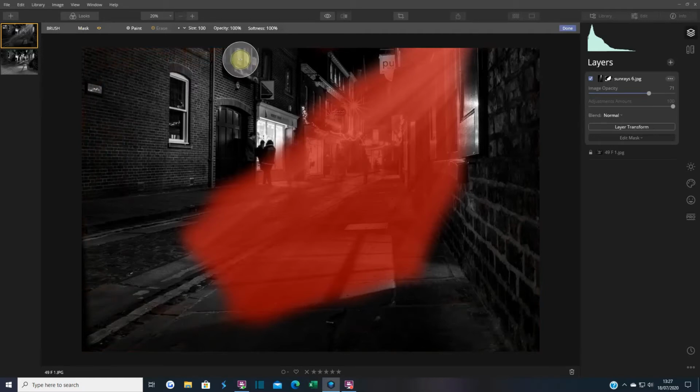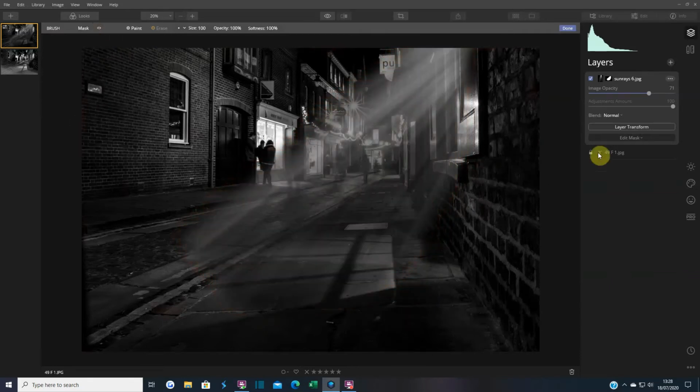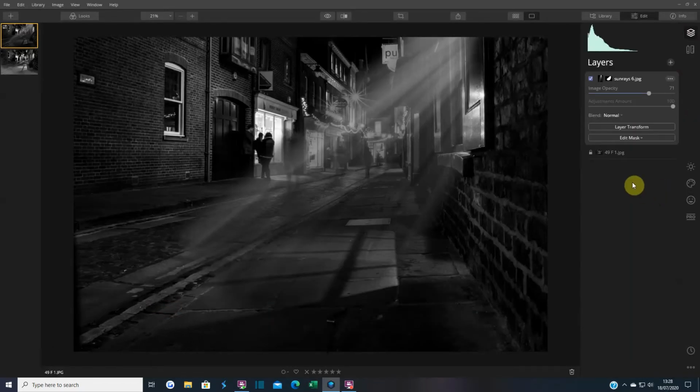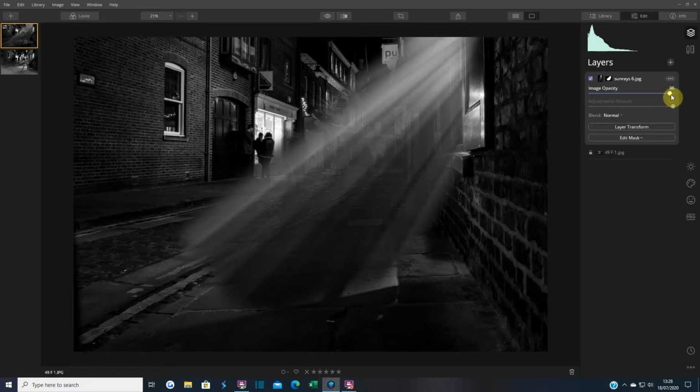Now I have noticed that this is version 4.3. I have noticed basically that this is a lot quicker now than it used to be. It is a lot quicker. So you can see what I'm trying to do. I'll turn that back off. You hit layer transform, I think that's 2 seconds. I'm just going to put the opacity back up a little bit so I can see it a bit more.